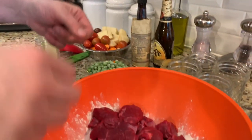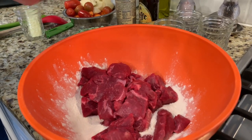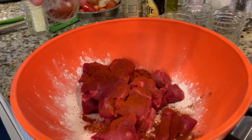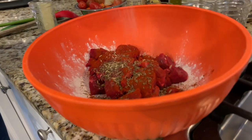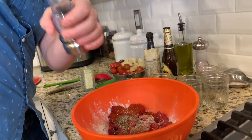What we've got down here is some stewing beef, I've got some flour, and then what I'm gonna add to the flour, we're gonna make a dredge, okay? So it's basically a rub. And what we wanna do is capture all the amazing flavors. So first of all, we've got to put some paprika into this, make it nice, a little bit dry and spicy, okay? Then a little thyme to make it a little sweet. A little salt. A little pepper.